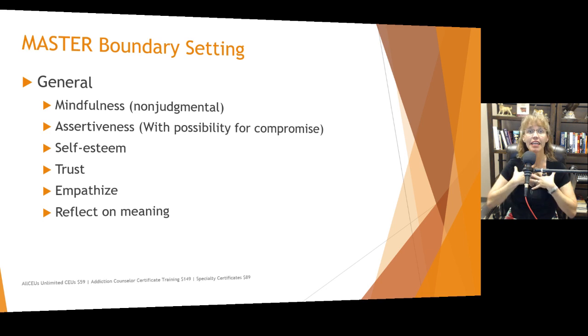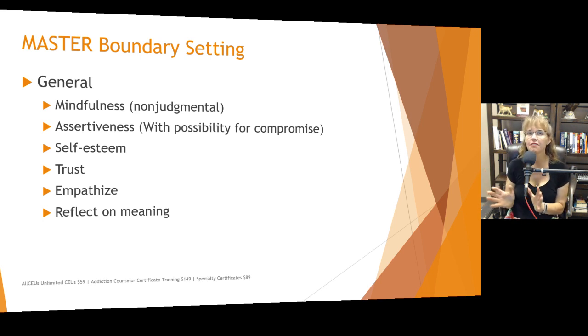Assertiveness says, I know what my thoughts, wants, and needs are. I'm open to hear your thoughts, wants, and needs. And while we may not agree, we can respect one another's thoughts, wants, and needs. And sometimes there's a possibility for compromise. Setting boundaries about different things. And I'm losing my train of thought for examples to give you. But sometimes you're willing to give a little bit on something, maybe let somebody have a little bit more space, give them an extra drawer in the bedroom or something. I don't know.